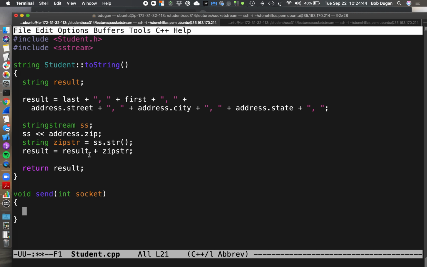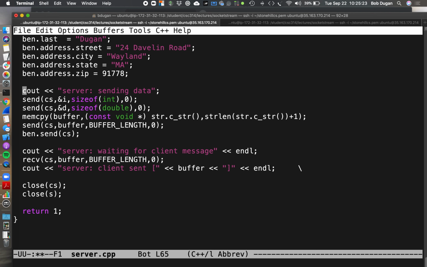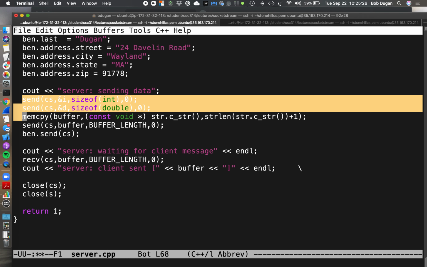Okay. So there is a technique here that we have to figure out, which is basically converting a C++ string to a C string and a buffer. And it's kind of annoying because we're going to have to do it over and over and over again. So it might make sense to make a method to do this, but I don't know, we'll see. I want to grab the code from our send thing because it has a lot of the smarts of how we do this already done for us. So let's take a look at that server that does a send.